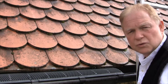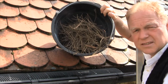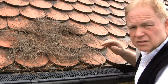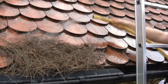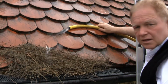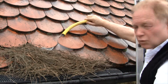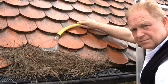Now, we want to make two attempts to test how well the DaRi system protects the gutter in needle attacks. First, we test the DaRi system with pine needles. We have distributed the pine needles on the roof and now rinse them with water. They then lie on the DaRi system. The needles predominantly lie flat on the DaRi system. The rainwater still runs under the needles and flows into the gutter, so we can say that pine needles sat on the DaRi system, but the water draining into the gutter is not obstructed.